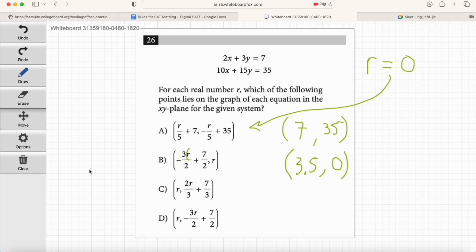Okay. Let's do the same thing for answer choice C. What's our x value for answer choice C? 0. And what's y? 0, comma 2.33 repeating. I'm just going to leave that as the fraction, 7 over 3. It's the same thing, just so we don't have to worry about rounding.